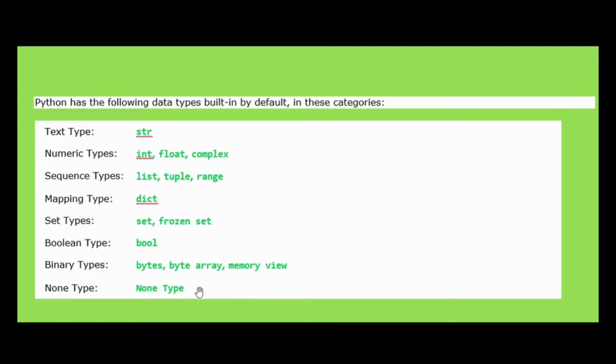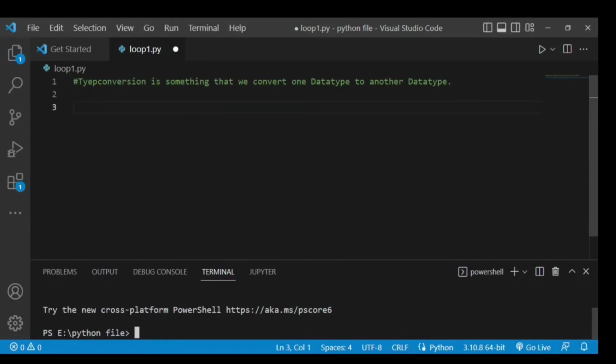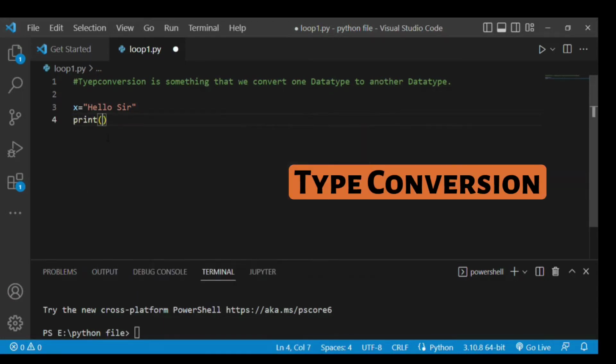So, coming to data types. Basically, type conversion means we convert one data type to another data type. It's a simple process. We have learned in various programming languages, like C++ and Java, conversions from integer to string and string to integer. In this way, we must ensure the data types we use in various Python programs. Here we discuss what type conversion is and how it will be useful.